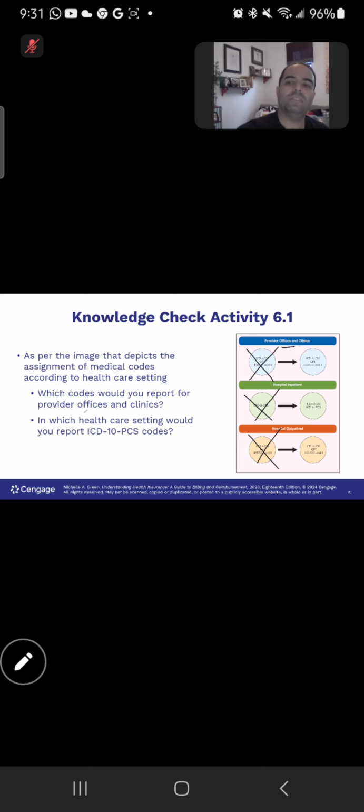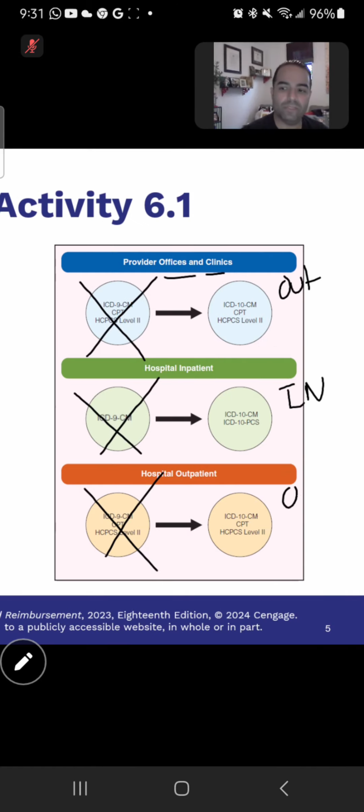But offices and clinics, this is outpatient. Hospital inpatient, this is inpatient. And then a hospital can also have outpatient. So this first one is hospital, and this one is hospital too, right? If we are in the outpatient setting, it doesn't matter what outpatient setting it is, it could be the doctor's office or it could be the hospital.